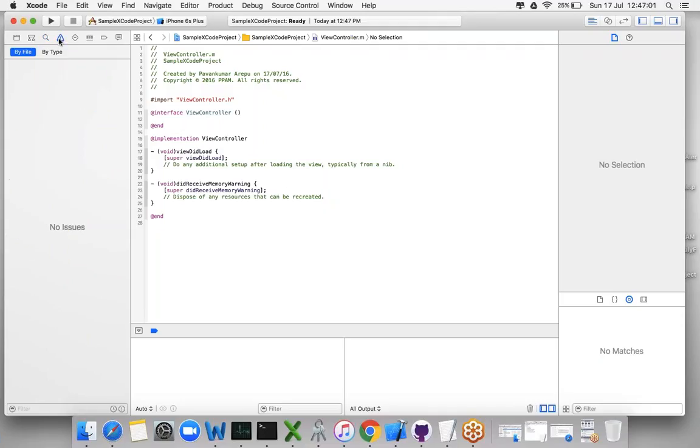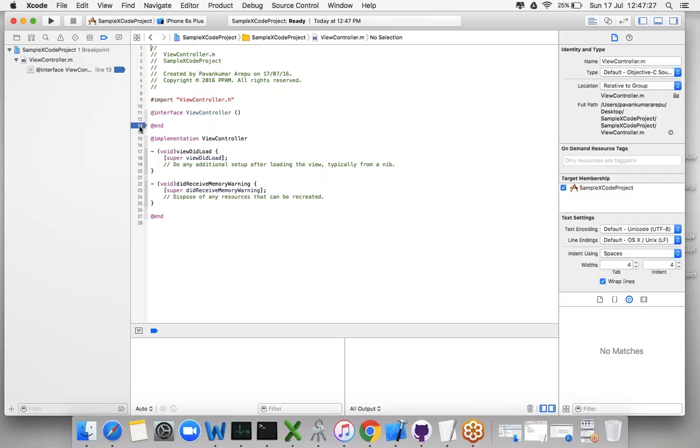And what is this? This is nothing but your warnings. If your application is running with some warnings, it will show here, and also some kind of test cases. And there's also your breakpoints. If you want to test your application at some particular point, you can see you have some breakpoint watches. If you want to do the same thing here, you can keep some breakpoints just like that. It's very easy to set breakpoints and test your applications. Look at this, how friendly it is.